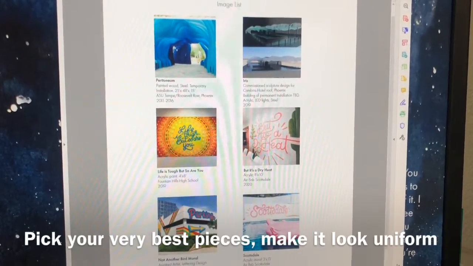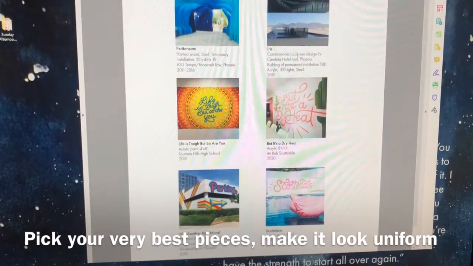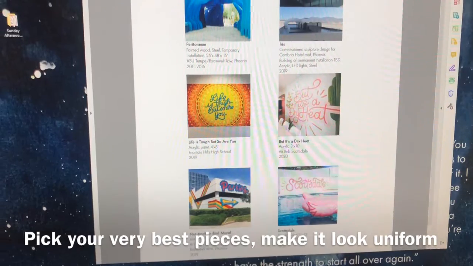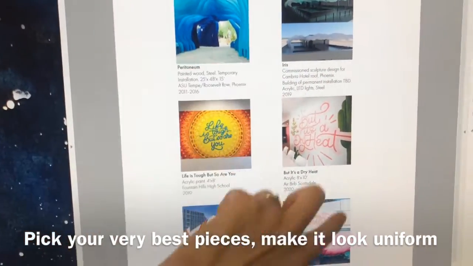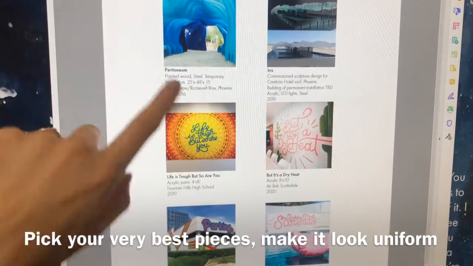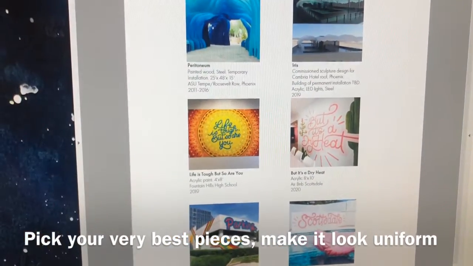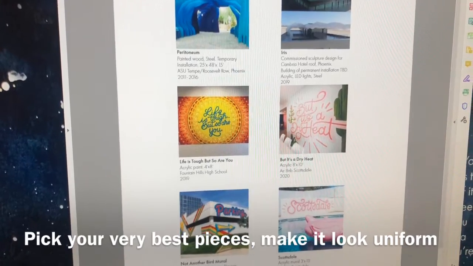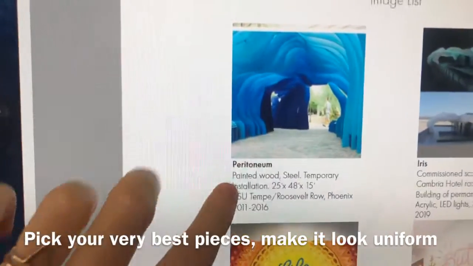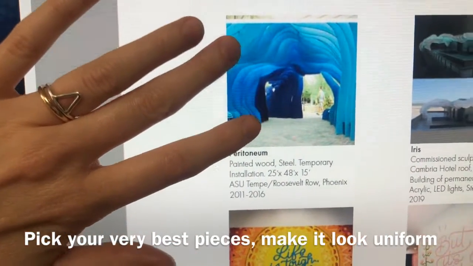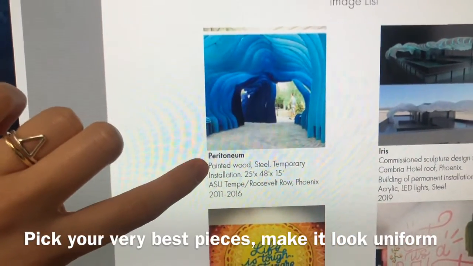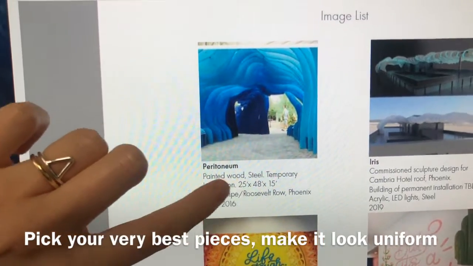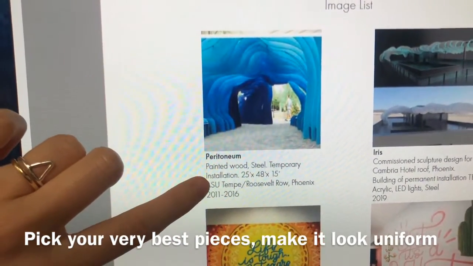Okay, your image list is going to accompany any images you are submitting as part of your application. Most of them are going to be about 6 images. So you can kind of make these templates on Photoshop, Illustrator, Microsoft Word, but essentially you're going to have a main picture of the image, whatever artwork you created, the title, the materials and size, if it resides somewhere, and what year it was created.